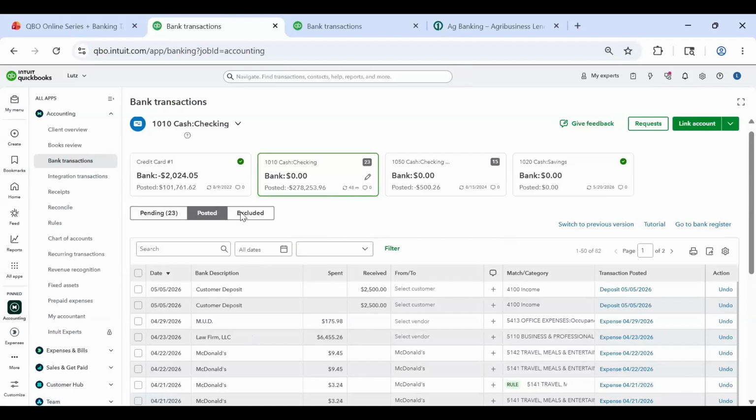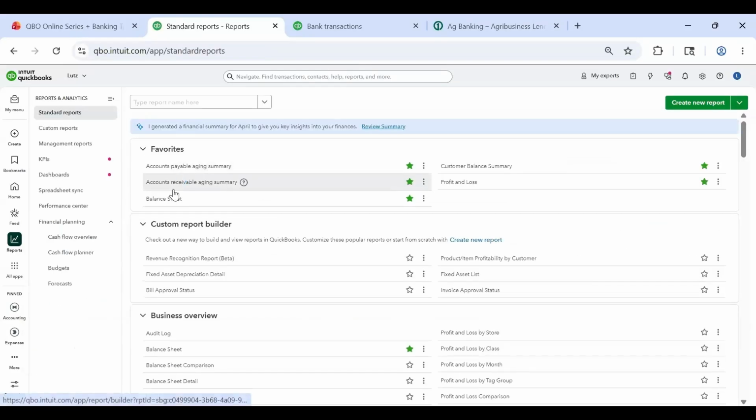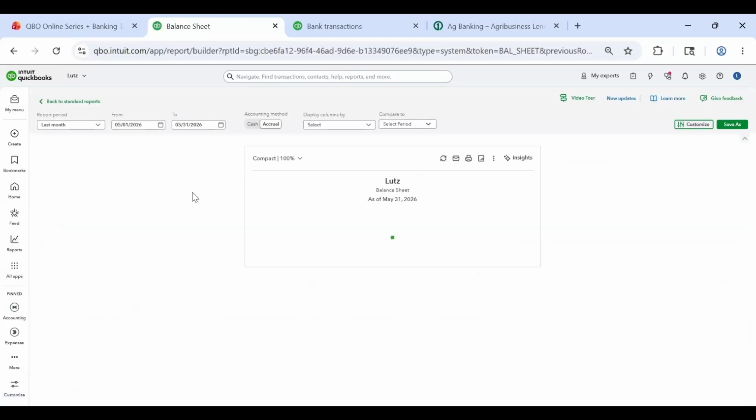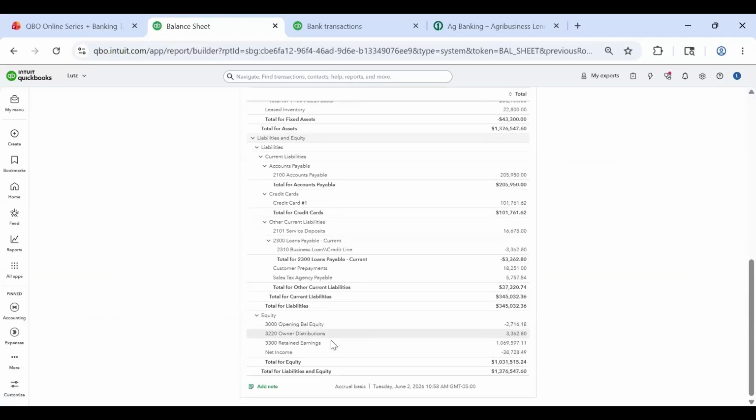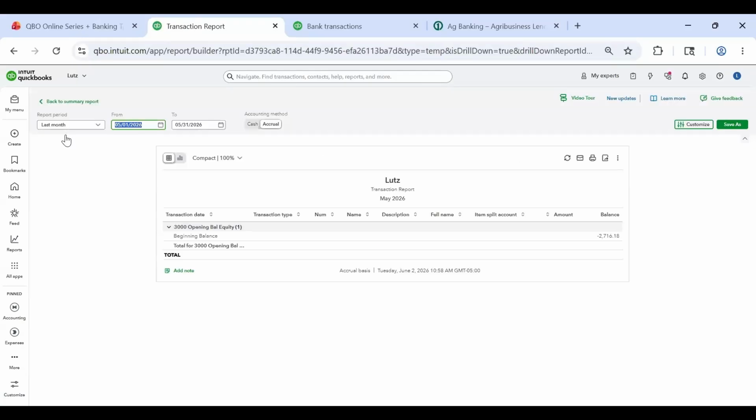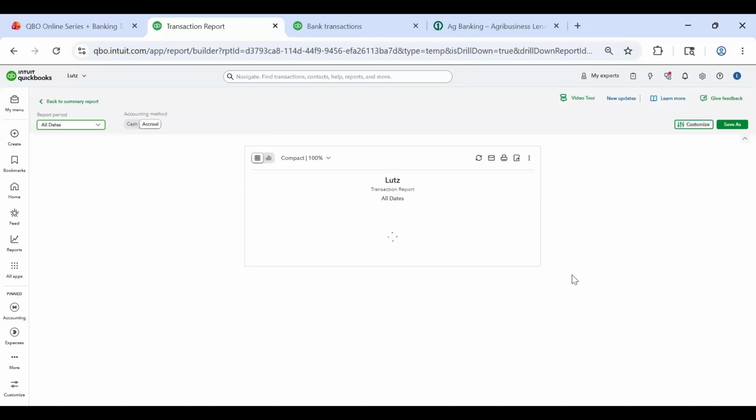For that opening balance equity account, I would recommend reaching out to us via our QuickBooks support pool, which I'll mention. Deleting things can be risky, so if you're looking at your balance sheet and you have an account down here in your equity section that says opening balance equity like this, you can either reach out to your usual Lutz contact or ask for help via the QuickBooks support pool.